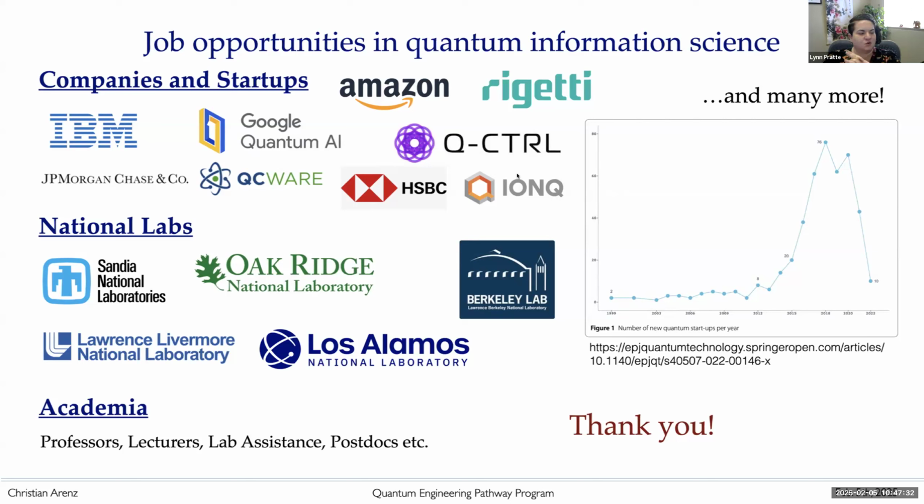We always enjoy having people from industry or national labs engaging with our students, teaching classes, stuff like that. How do you see people that are out there in quantum information science right now? How are they interacting with students? What are they looking for? How can we build a good relationship with people in the industry, because we don't have a ton of faculty in this area to rely on?